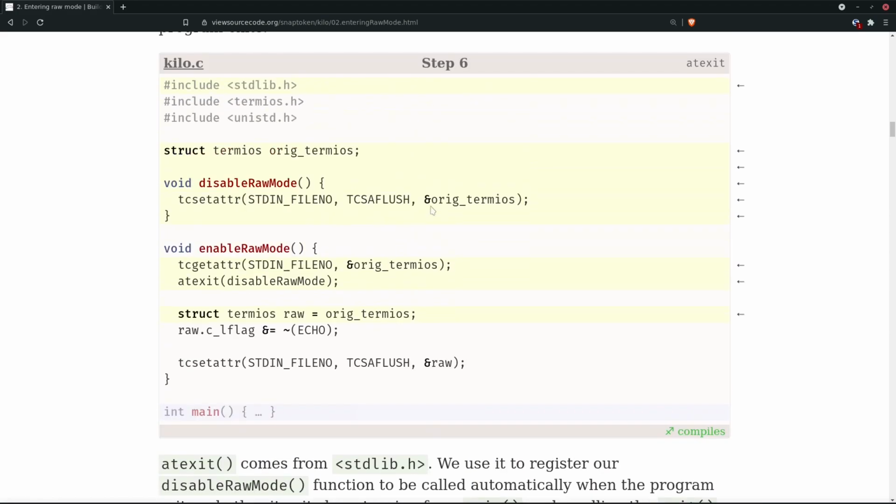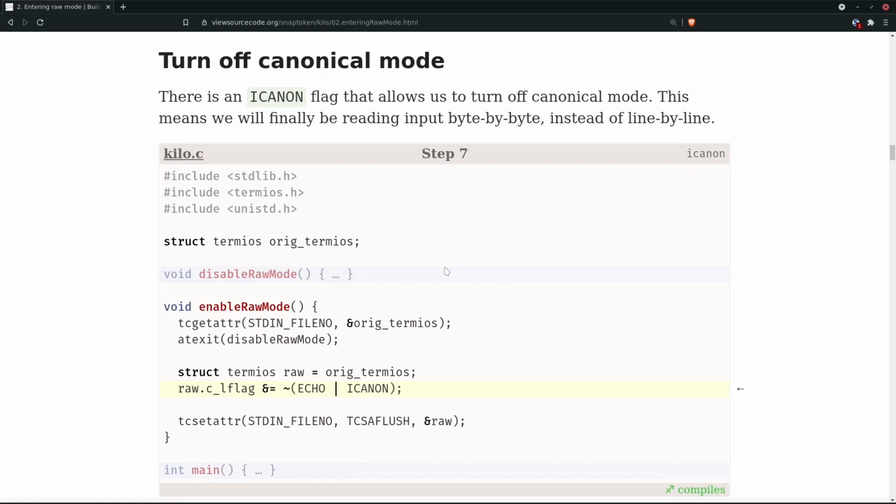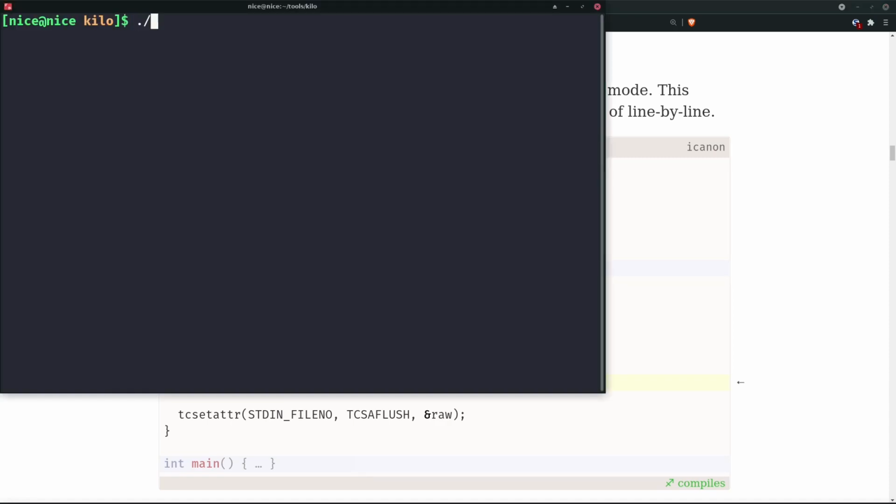In our previous step, when we exit our text editor, which is kilo, our terminal just hangs, since the echo command is disabled, so it's not re-echoing whatever we type in the command line. Let's check it out once, and there's nothing there. So I type in clear and it seems to clear, but it actually doesn't re-echo our output in the terminal.